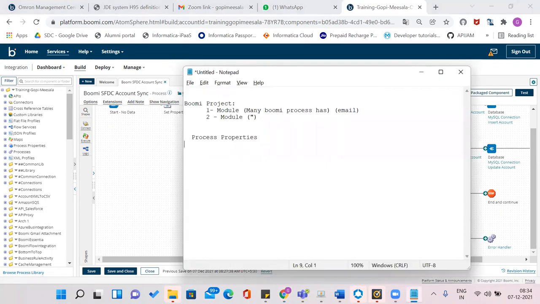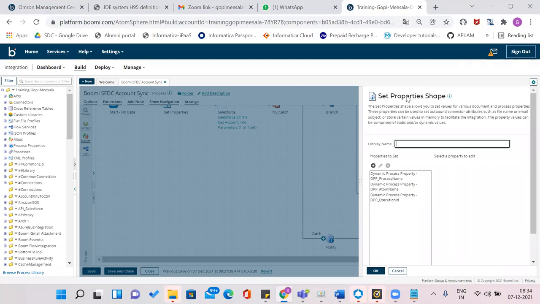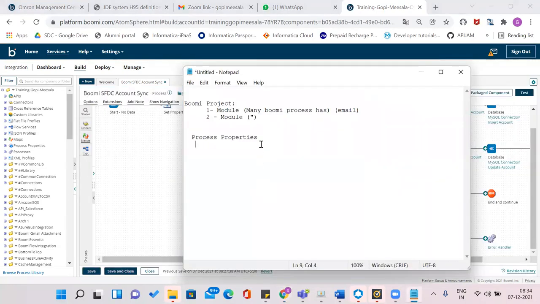And also process properties. A process property is a separate component we can define. Dynamic process properties are not components; a dynamic process property we define within the set properties shape. Whereas a process property is a component, so once we define it, we can reuse it in many Boomi processes.